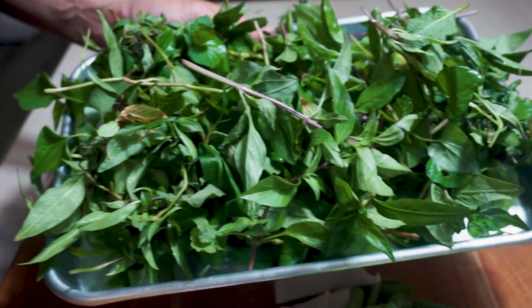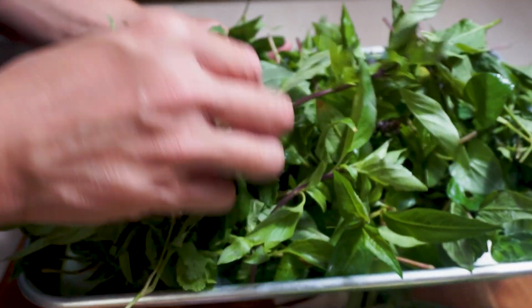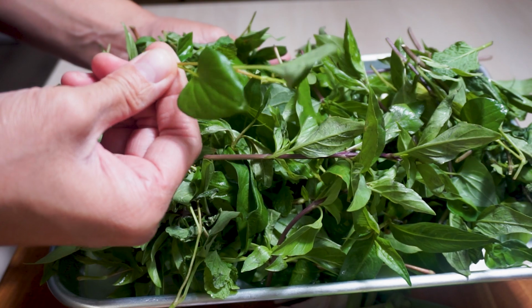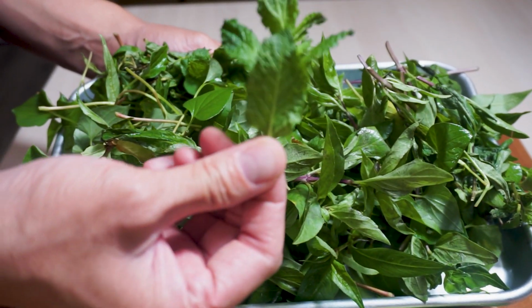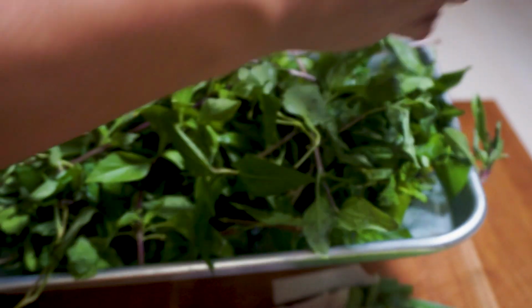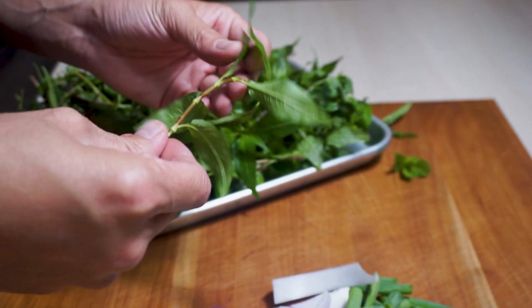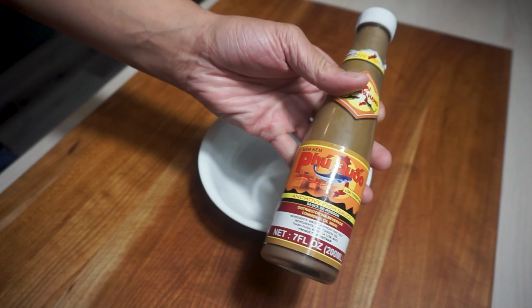And the reason I'm making this is because we had a bunch of herbs from Kim's mom's garden that she gifted us. So we got Thai basil. That's fish leaf there. It tastes like fish to some people. This is peppermint. Beautiful peppermint. And this is Vietnamese coriander, and we like to enjoy it with hột vịt lộn, which is like our version of balut.